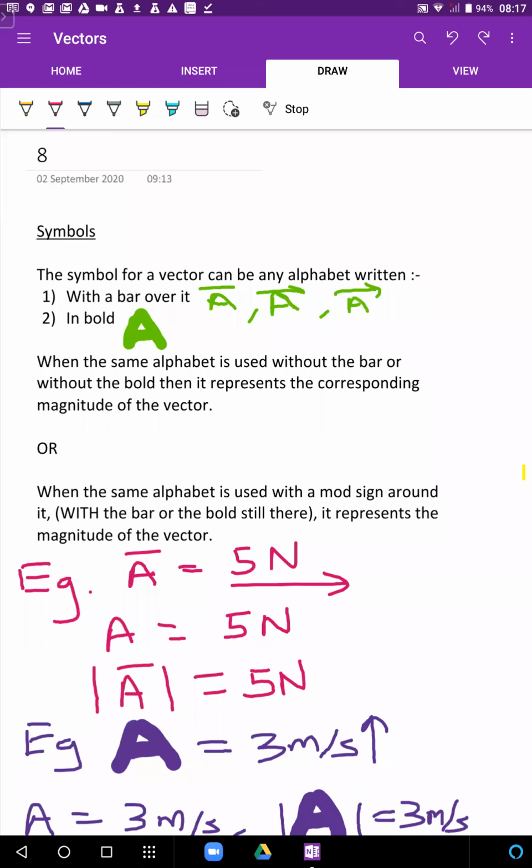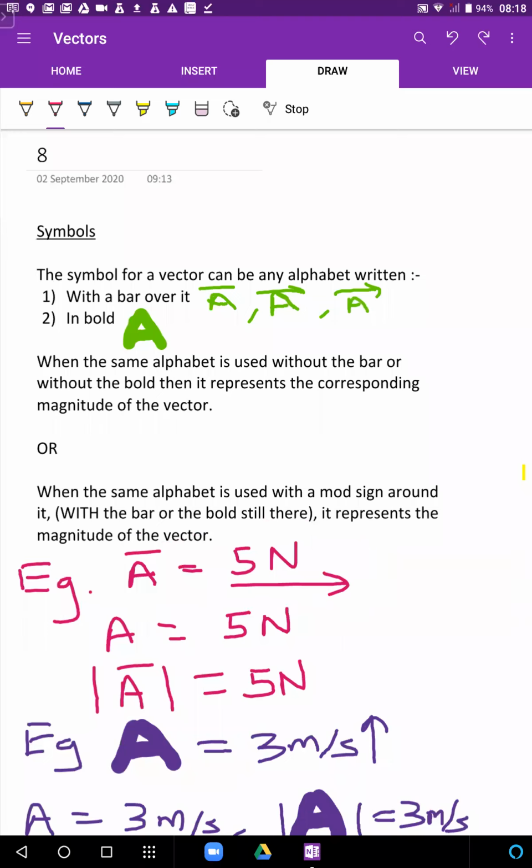Is that enough? The new students, did you get that? Now there is one more thing, the last thing I wanted to say. As we know, if you look at this example, we represent a vector by magnitude and direction, right? Any quantity which has magnitude and direction could be a vector. There's a little bit more to that definition, but you will cover that when you watch the recording. But here A bar represents 5 Newton towards the right, let's say. Okay, this is just an example.